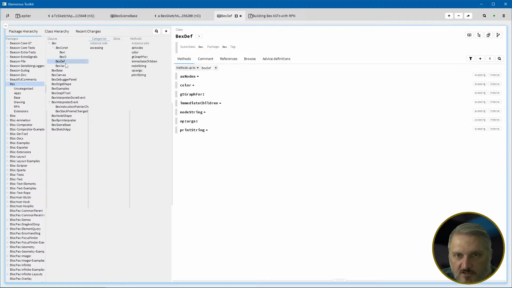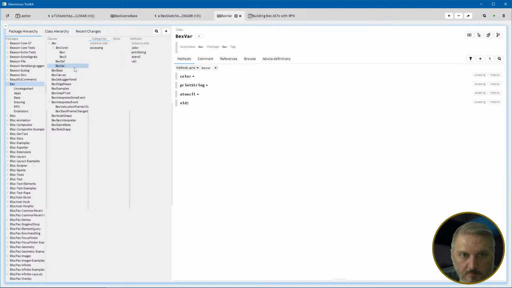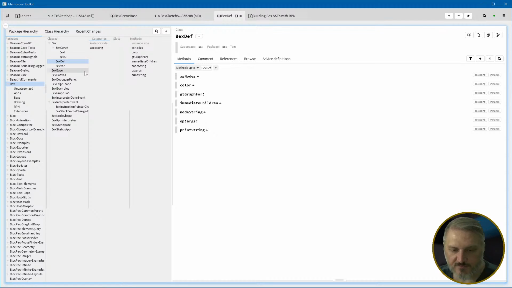A definition would be... I didn't comment any of these things because I did this very quickly. This was all experimental code. So aside from that, we have a variable, which is an input, x0, x1, x2, and so on. And then we have definitions, which are nodes that define like a subgraph. So as soon as you do an and of something, now you've got a definition of and of the two things.